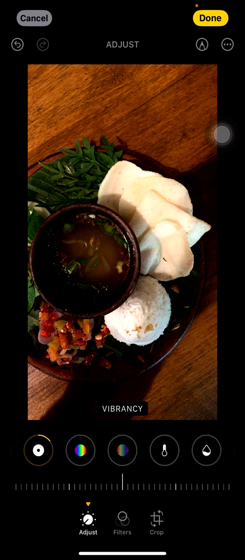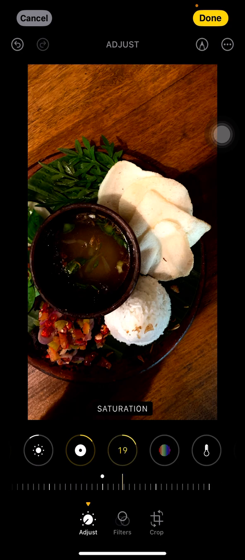And here there will be saturation and vibrancy. On this side you can adjust whether you want a warm tone or a cool one. If you drag it to the right side, yellow and red colors are added. But if you want to keep it cool, the blue color will be more intense than the yellow and red. Here you see your picture looks pale, but if you drag it to the right side, it becomes warmer. I would like to have tan because it matches with the theme of my picture here.